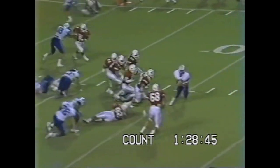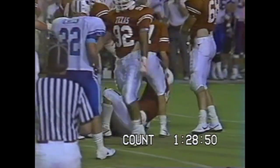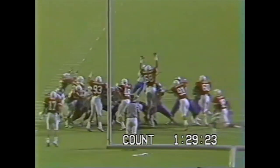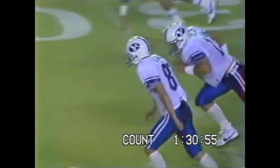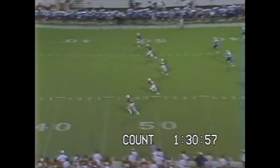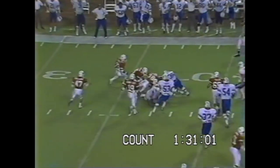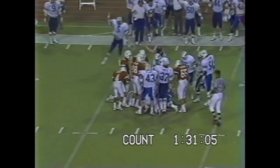Jensen. Tackled at the 15-yard line. Look at that swarming Texas defense led by Dwayne Duncombe and Britt Hager. For about the 22 — it'll be for 32 yards. It's up and good! And it's almost like you're a half a step away all the time. That ball hit off one of the linemen for Texas — somebody better get a handle on it. It's a free ball — who got it? BYU, I think, got the football.